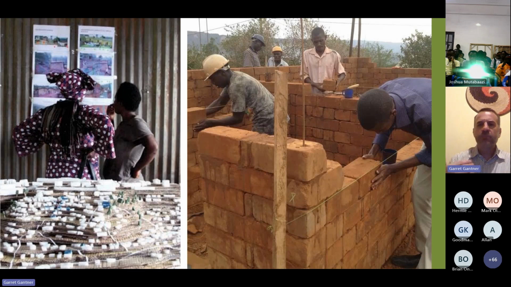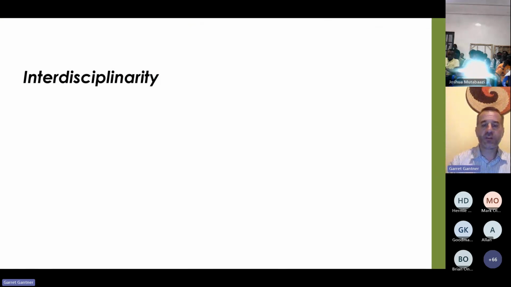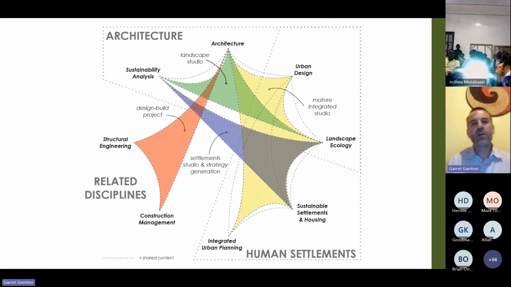And the answers started to come through things like breaking down the barriers of design studios, breaking down the barriers of scale, understanding things from a settlement perspective and from a construction perspective, even if that construction perspective is very low tech and not particularly magnanimous. It's not something that might make your way into an architectural magazine. And there became a real focus on interdisciplinarity, which led to this little diagram about how the design studios need to always be at the intersection of multiple different disciplines. That there's never a case that something exists in its own house in isolation, but the studios are actively constructed around tackling more than one issue at a time.